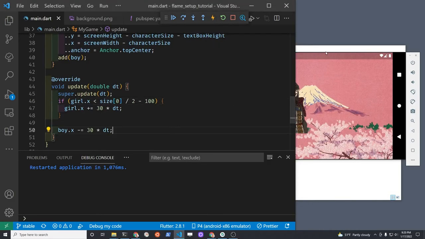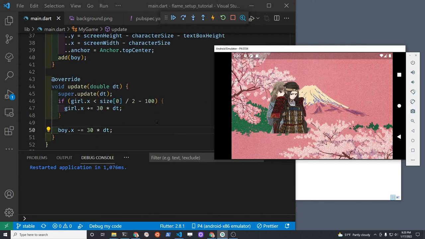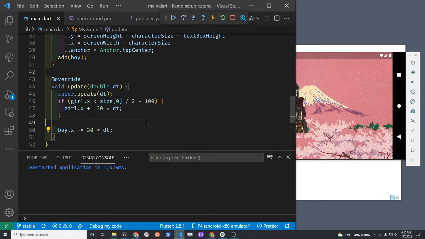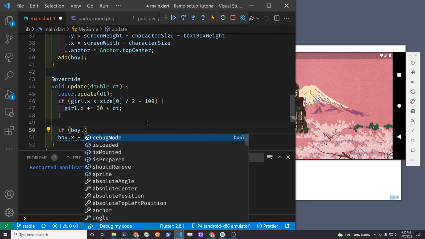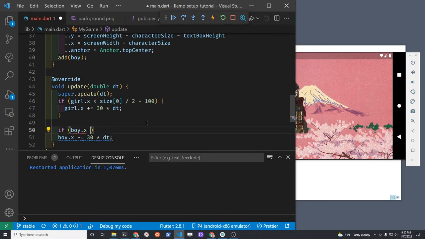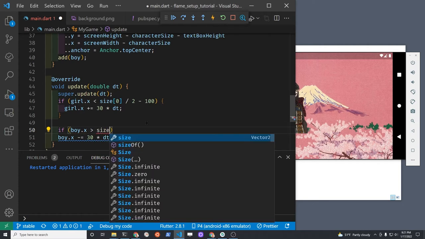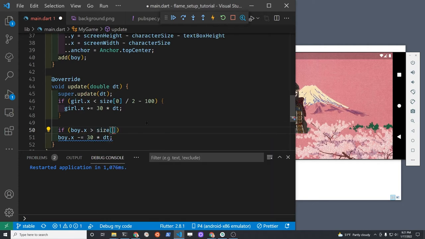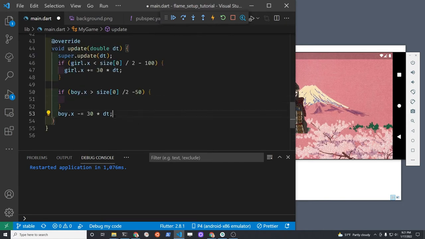Okay, now let's automatically control the point at which the boy stops as he enters from screen right. So we'll also set up a similar if statement for the boy. And since he's going from the right-hand side to the left of the screen, and the left of the screen has an x value of 0, we're going to make sure that he's greater than the midpoint, or somewhere to the right of the midpoint of the screen. And if his position is greater than the midpoint minus 50, then we'll have him move. And if not, then he won't move.